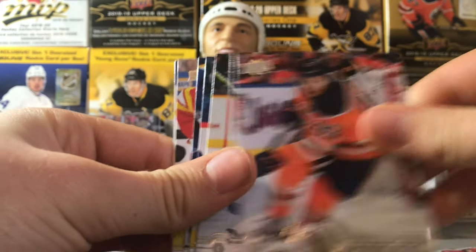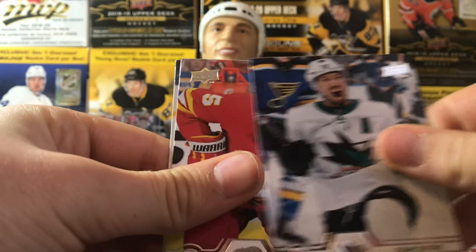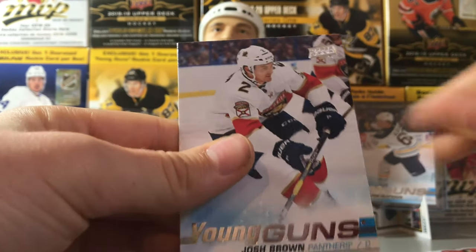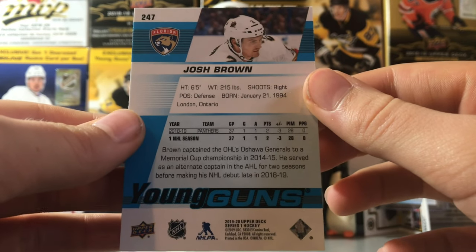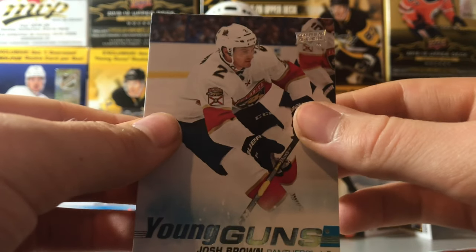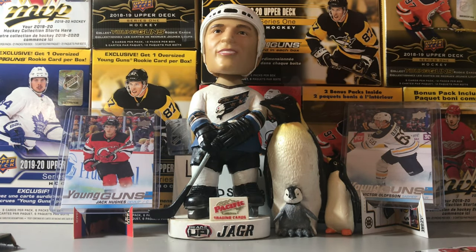Morgan Riley, Ryan Nugent-Hopkins, Tyler Johnson, Ryan Suter, Logan Couturier, and our Young Guns number two for Florida. Josh Brown, never really heard of him. Panthers, honestly, captain the Generals to Memorial Cup Championship. That's really cool. Florida prospect, probably going to be a depth guy like two other guys. But, I mean, what a break.